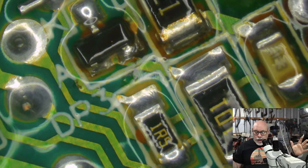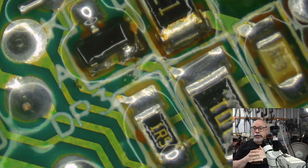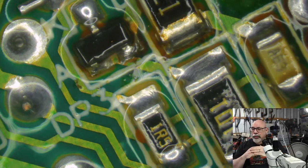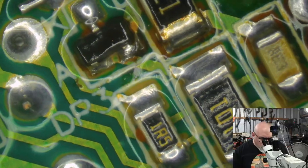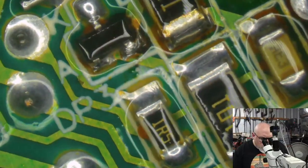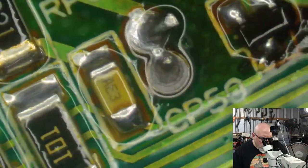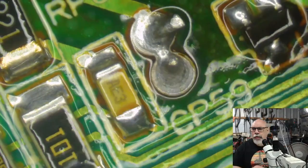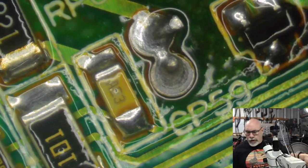So when I get an analog board that has lots of through-hole radial electrolytic capacitors, and I put it in the ultrasonic cleaner, the detergent sometimes just leaves them looking a little bit blackened. As I say, they're not damaged, but it just doesn't look too crash hot. So I only ultrasonic clean them if I really have to. Okay, that didn't look too bad once cleaned up. I might still just resolder these guys here. I'm doing a lot of umming today, aren't I?